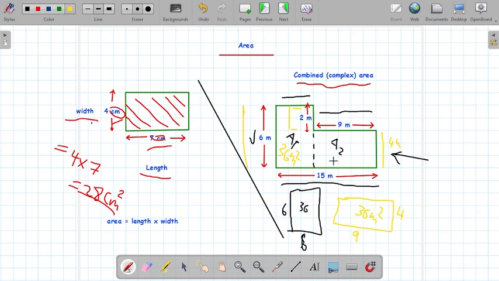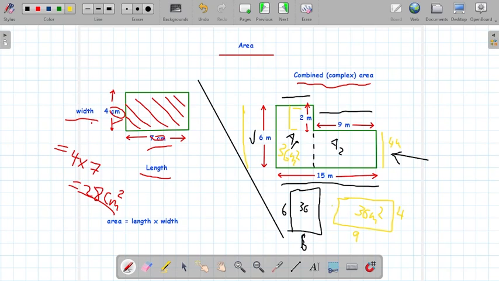By the way, the dimensions in the drawing are not exact. It doesn't mean that when you bring the ruler it will be exactly 15 meters or centimeters. These are close to reality. It's an estimation, so don't think about it as a measurement or as a ruler.